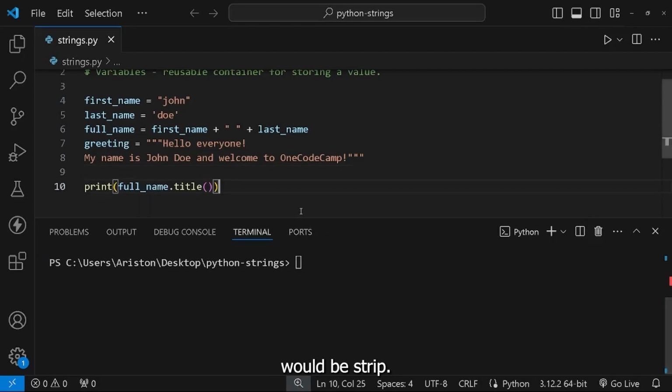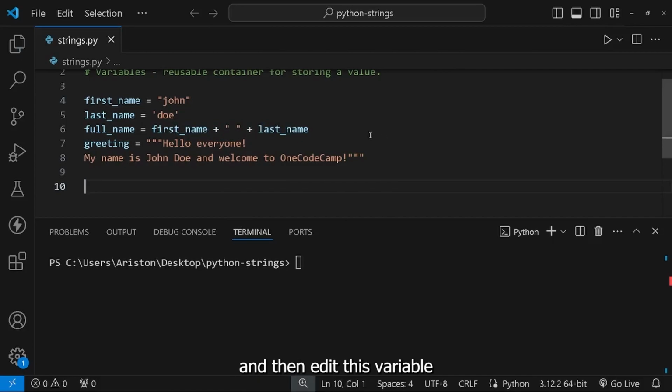So the next one would be strip. Now, strip allows you to be able to remove the spaces at the beginning and the end of the variable that you pass to it. So let's say, for example, we edit this full name that we have here. Let's just delete this out and then edit this variable.